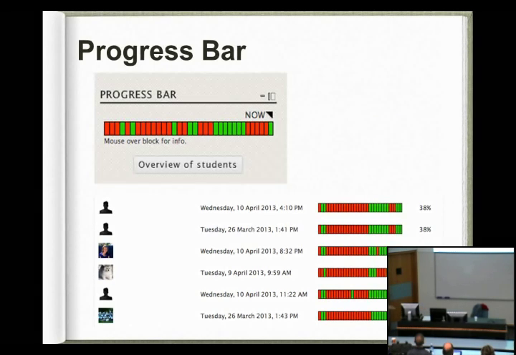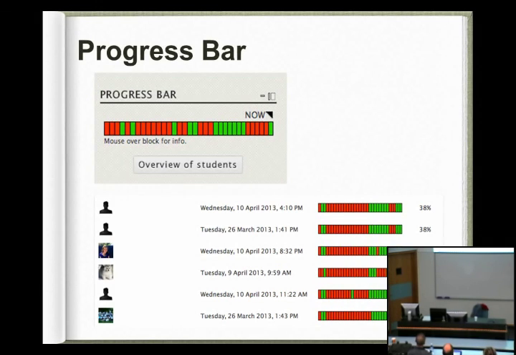The other one which we really like is the progress bar. The progress bar is a block which visually shows what students have done in the course. You can decide from your course any activities that you want to appear in the progress bar, so you can say, these are all the activities that you must complete. They then create a little box in the progress bar, and it only shows the number of boxes for what you've got. When a student hovers over a block, it tells them what that task is, and if it's got a deadline, what the deadline is, so they know when they've got to do it.